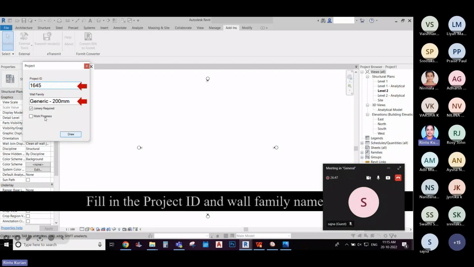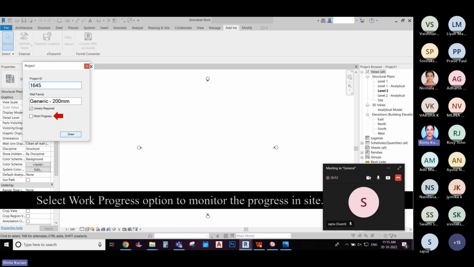Then we have another option, that is work progress reporting. Here, what actually happens is that the site engineer will select a center line corresponding to the work completed at site. So if brickwork is completed for a particular wall, he will be selecting it from his phone in ERP.